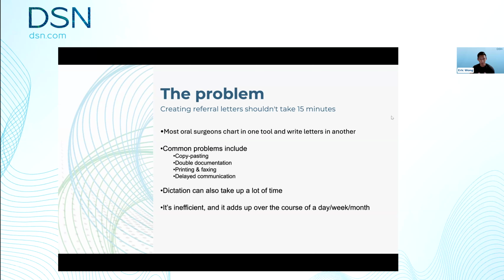Some offices choose to simply offload the task completely to the admin team, but the obvious con to that is that it takes time away from their already busy schedule and other responsibilities as well. And since these letters represent the practice professionally, it's very difficult for a surgeon to be completely out of the loop as they often need to be reviewed to maintain accuracy. So what this means overall is that the cycle is generally inefficient, which adds up over time. A minute here, a minute there, with some offices spending cumulatively hours every week on just this part alone. Next slide, please, Isaac.